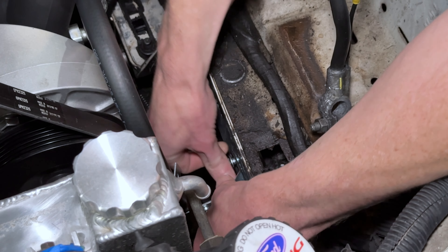Go ahead and tighten this. You always want to go until it stops — you don't want to crank on it. After that, give a quick visual inspection of the area. Make sure it's not pinching the hose or anything weird. Also to note on this car, the 86 Capri is an AOD car, so just make sure you're clearing the transmission cooler lines — we've got a good gap there.